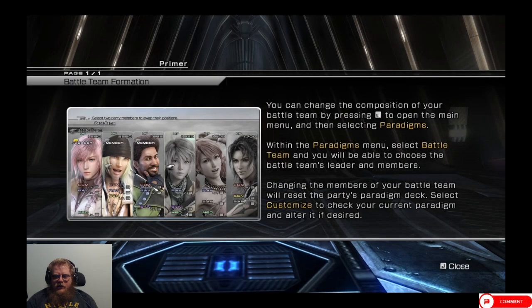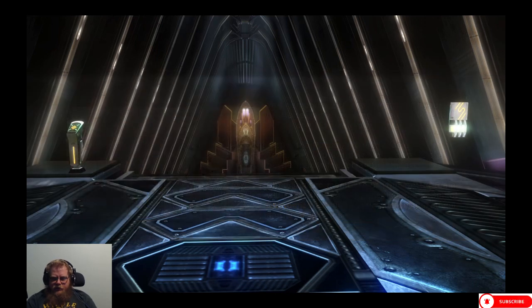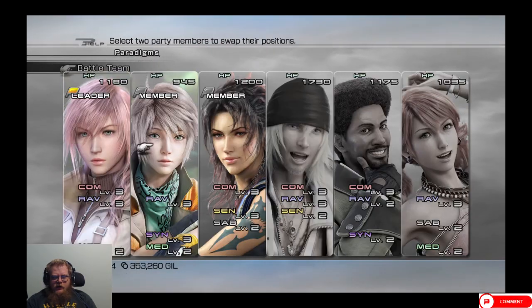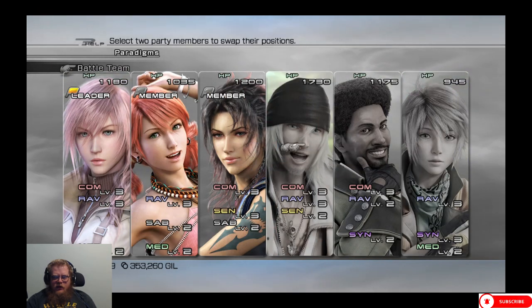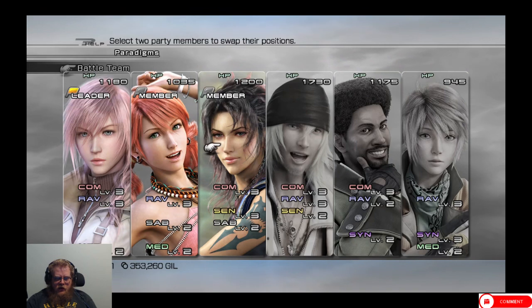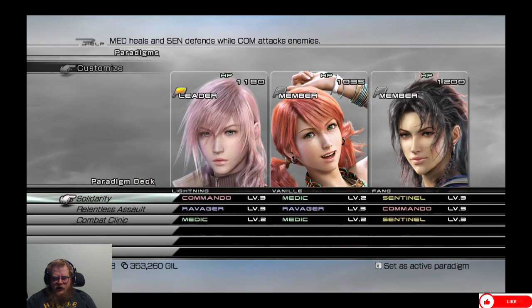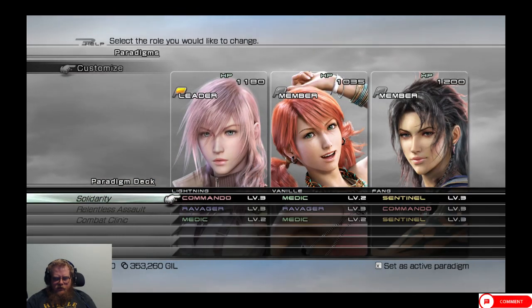Now change the composition of your main battle team by pressing E in the main menu, then pressing Paradigms. Within the Paradigms menu, choose Battle Team, and you'll be able to choose members of the battle team and the leader. Change of members? Yeah. That is what we have been wanting, because it is time to get our all-power girl team going. So that is exactly what we want.